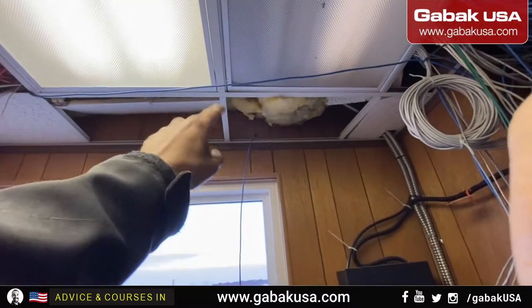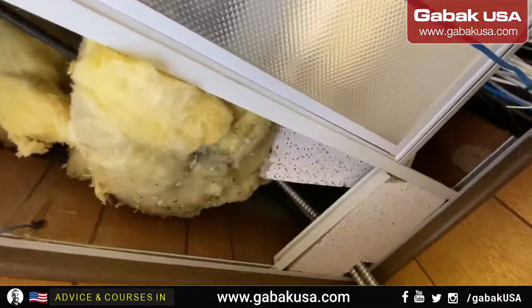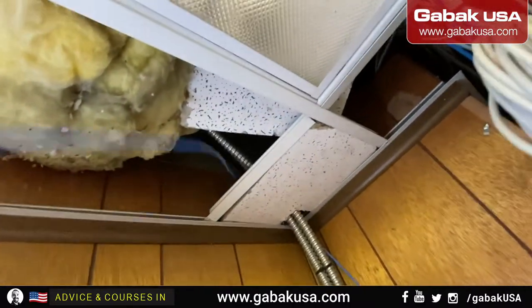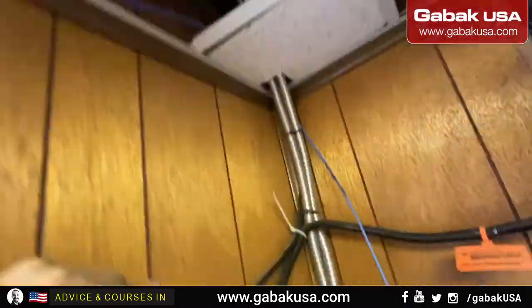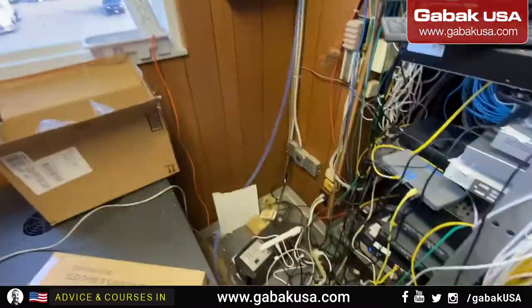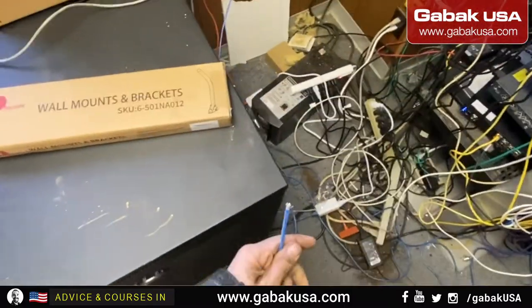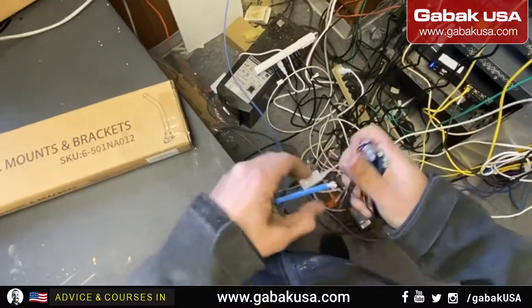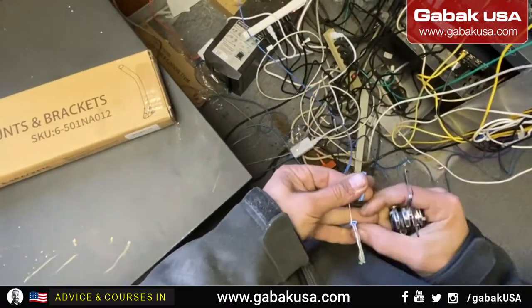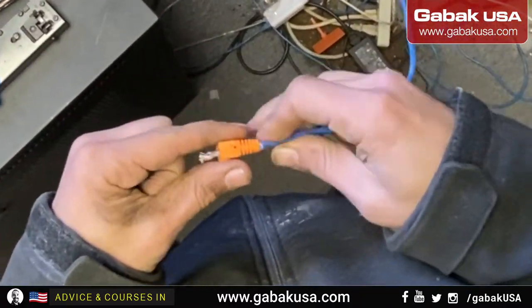This is everything in disaster, but I'm going to try to put the cable against that corner, at least I did my part. If you want to organize everything later, it should be good. Here, as you can see, this is the other bracket for the other building later. So now we are going to clip the other end. Or you can use maybe a strip cable tool. Now we put it inside of the plastic protector.